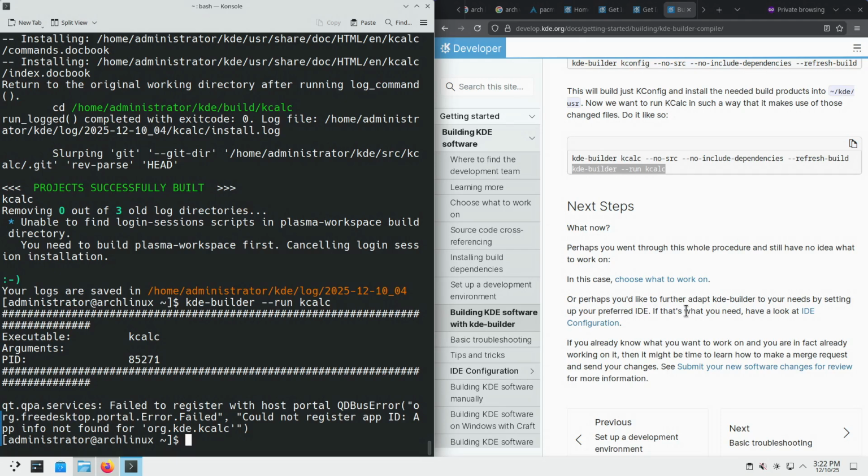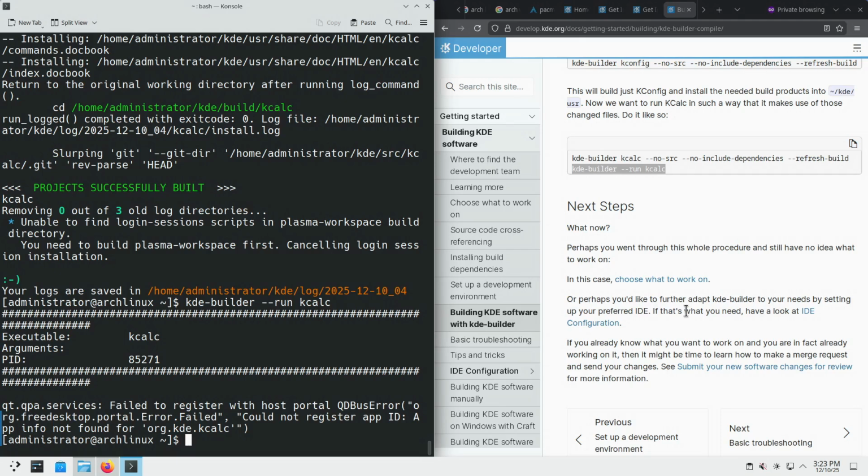Next step would be to actually start writing to the KDE Git repositories. That requires that you create a number of online accounts, starting with an email address, then an account on the single sign-on server that we have, which is called identity.kde.org. Get a GitLab account for KDE inside invent.kde.org.